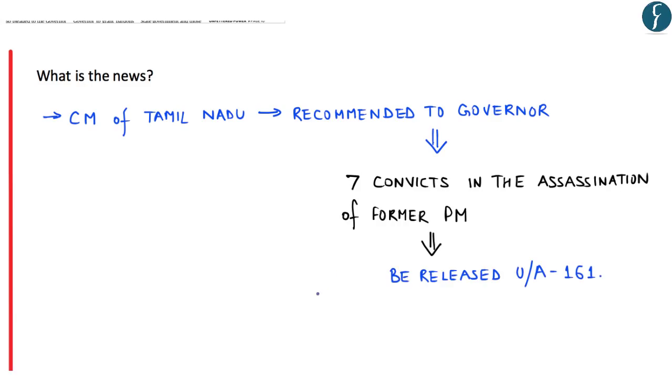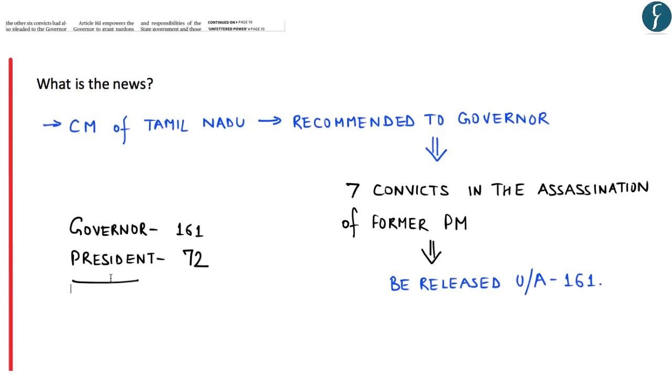So in this particular news, from an exam point of view, let us understand the clemency power of the governor as provided under Article 161 and also of the president under Article 72 of the Indian Constitution, as questions have been asked previously in the year 2014 based on the clemency power of the president. So in this aspect, let us first understand about Article 161 of the Indian Constitution.